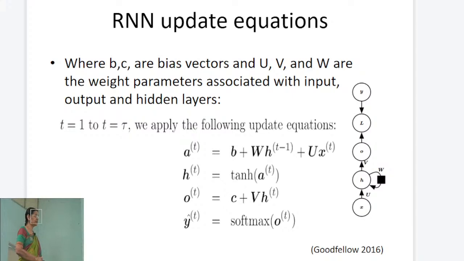Okay? So, this is a specific component in the sequence and based on the value of the AT, after applying the tanh function, the activation function, you know what is activation function in neurons. Okay? So, this is the total stimulus and for this stimulus you will be applying the activation function in order to get the actual outcome of this particular node H. And once this is obtained, again you will be taking the linear summation of different HTs by multiplying V into HT plus adding the bias C, you will get OT as an outcome and to this OT you will be applying the softmax function so that you get a normalized output. The purpose of the softmax is to normalize the various components of the output vector such that they sum up to 1. Okay?